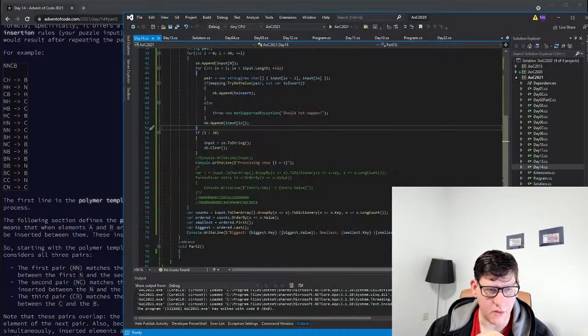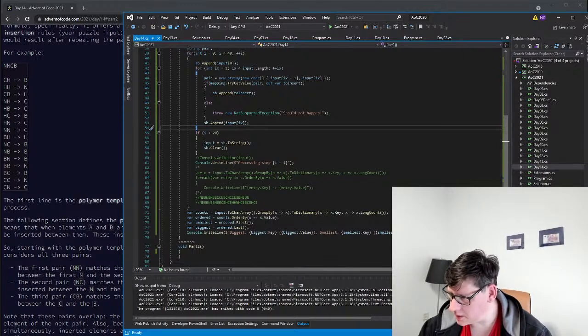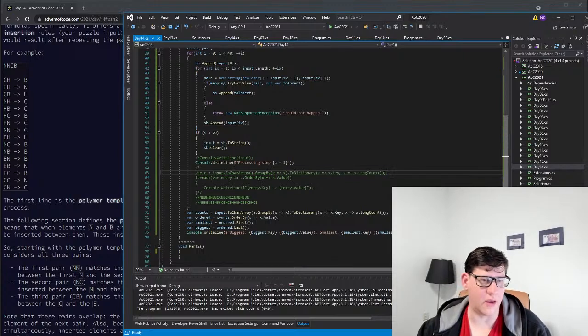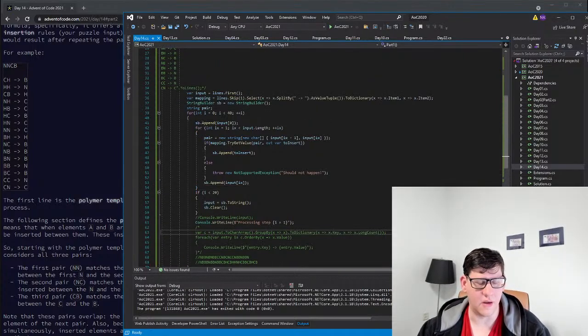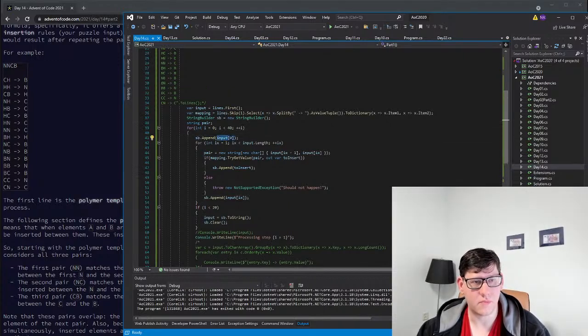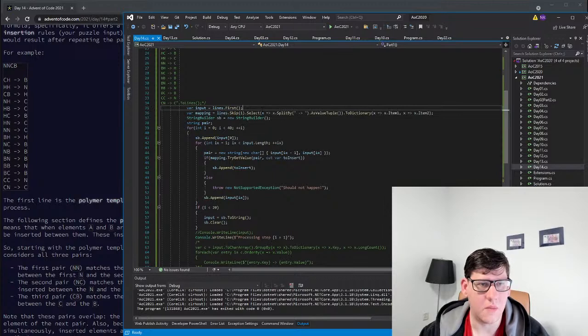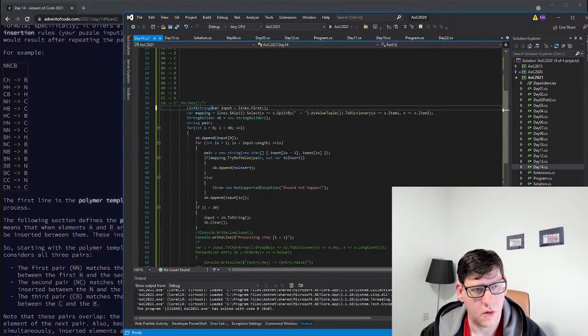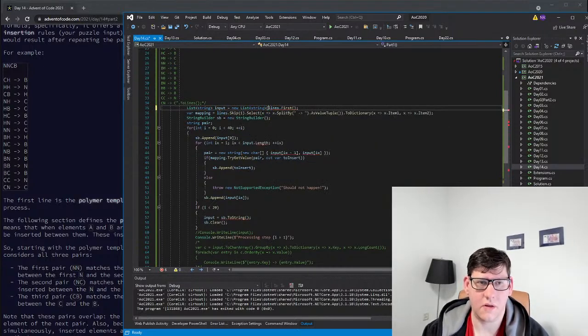So the only thing I can think of is, let me mute quickly. Sorry. The only thing I can think of would be to split the string and then do that in parts. So then, let me see. I can do a list of string, input is new, like this, and just boom.